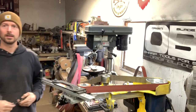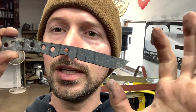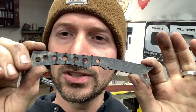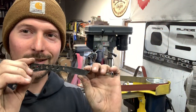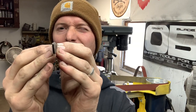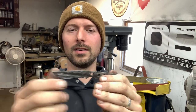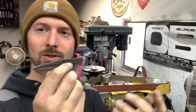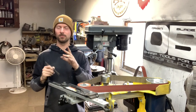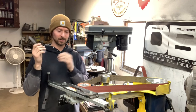Now, here is where mine is at right now. Again, this was an Alabama Damascus blank, and we got it heat treated. If you saw the last video, it picked up just a wicked warp, and I've pretty much got it fixed. What I did is a shim temper on it, because it was like a complete banana. If you want more info on that, I've got a video up on shim tempering and fixing warps. Go watch that. I didn't really cover it in this series.